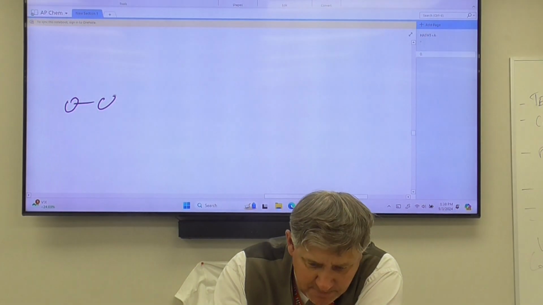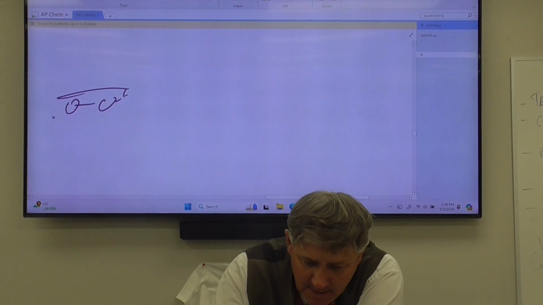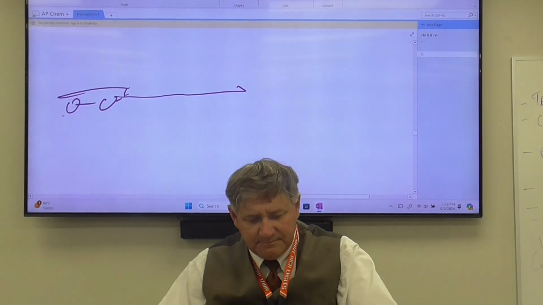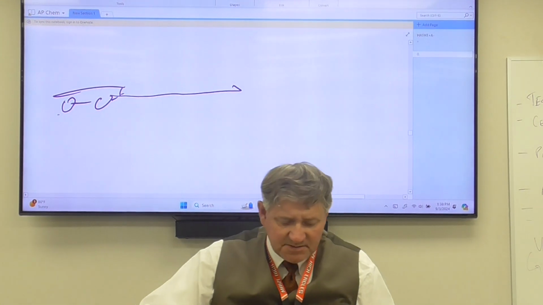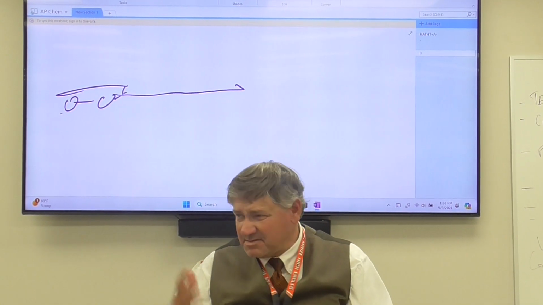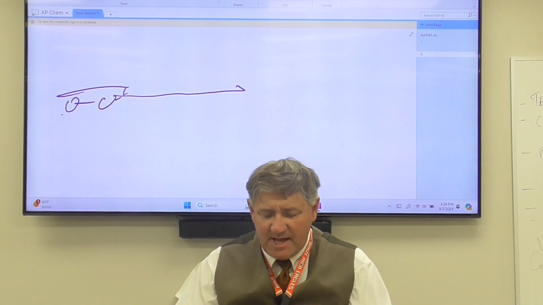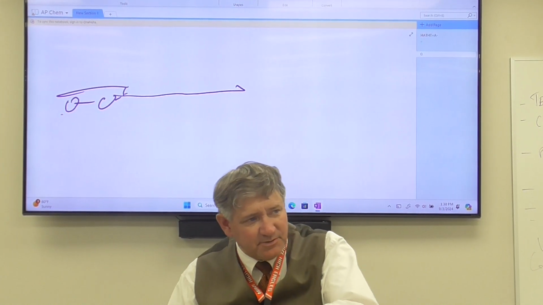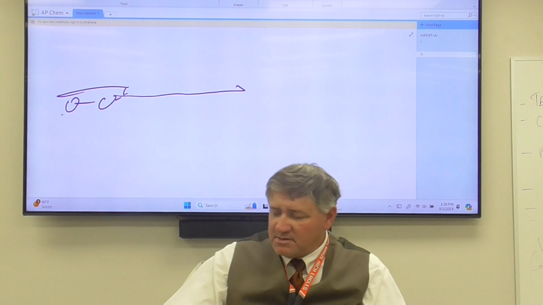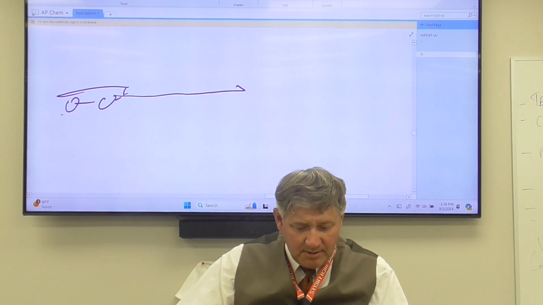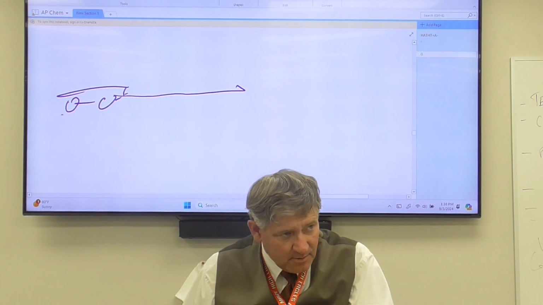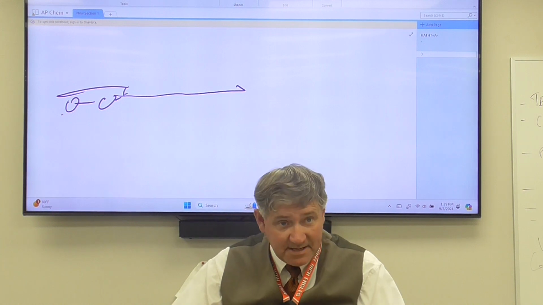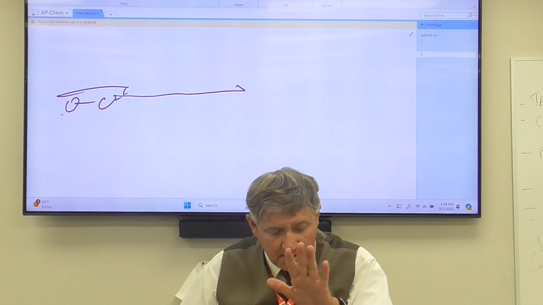Now, to start this off, imagine this. I'm going to give the cart a push, and it's going to roll along. As the cart rolls, it slows down a little bit, because there's a little bit of friction. Don't try to do the lab like this. It's not going to end well. Make sure you do the wheel side down. So you're going to give it a push, it's going to roll along, and then we're going to stop it very quickly. Okay, all we're going to do is stop it.